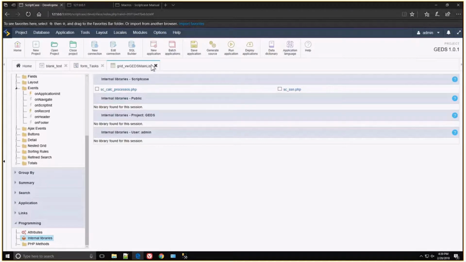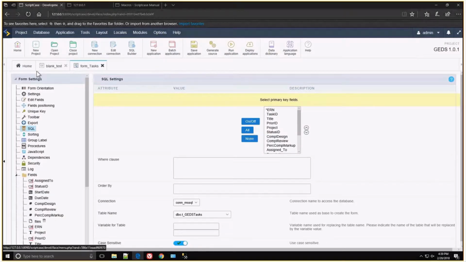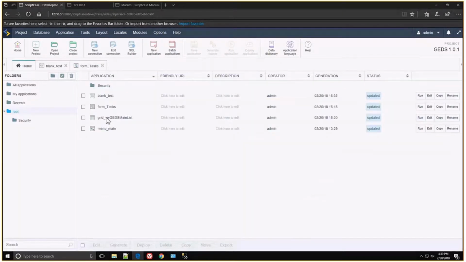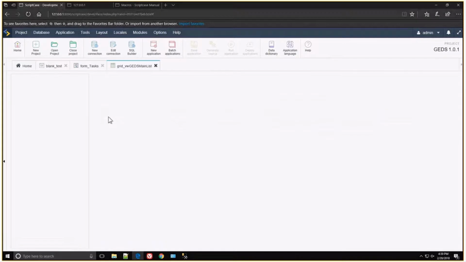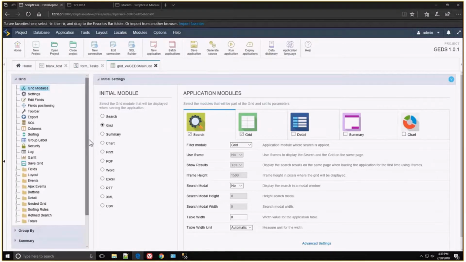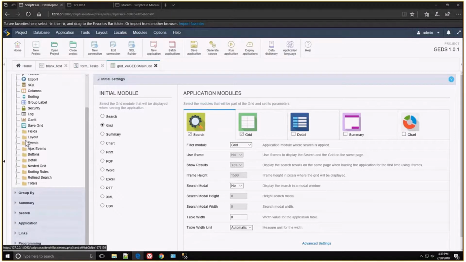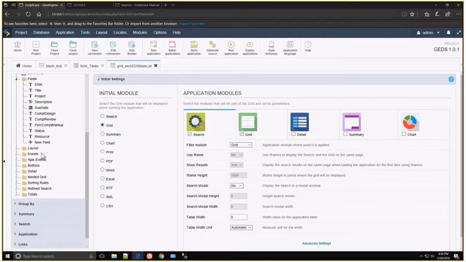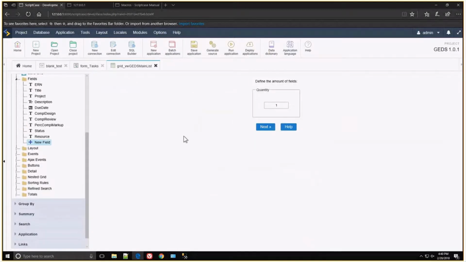I think the learning curve is very short on this, because you can do a lot of things just by clicking. If you want to create a field, there is a way to create virtual fields.